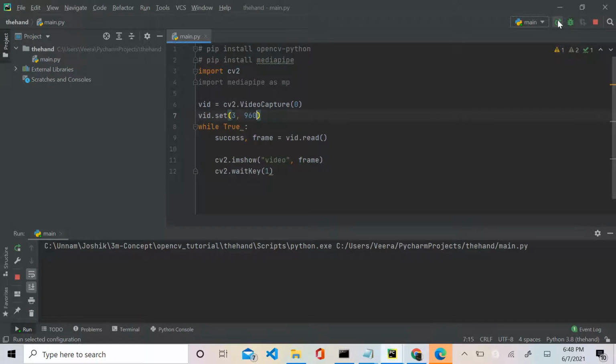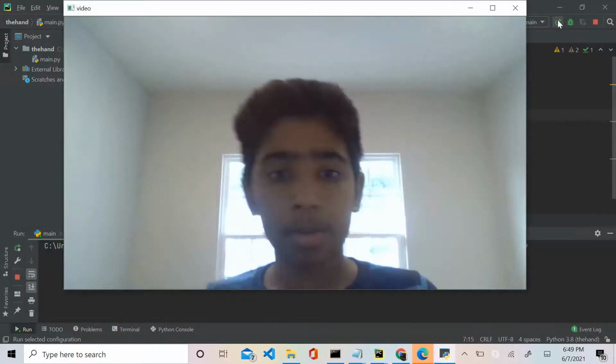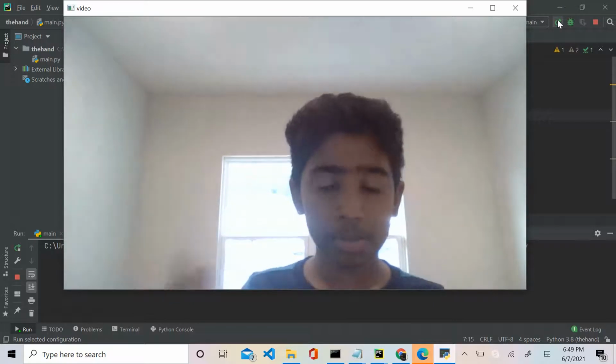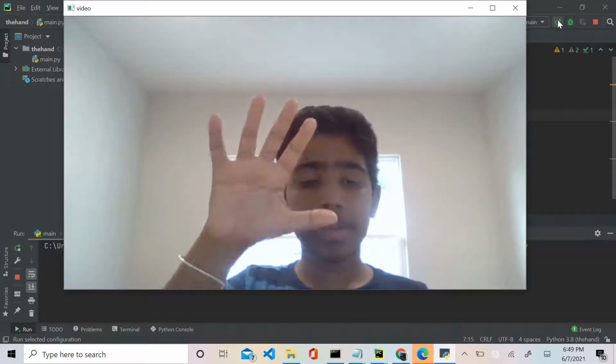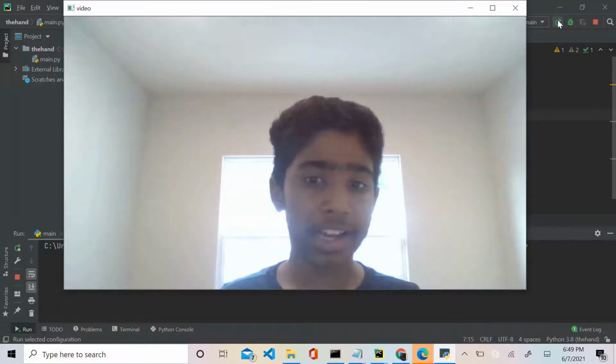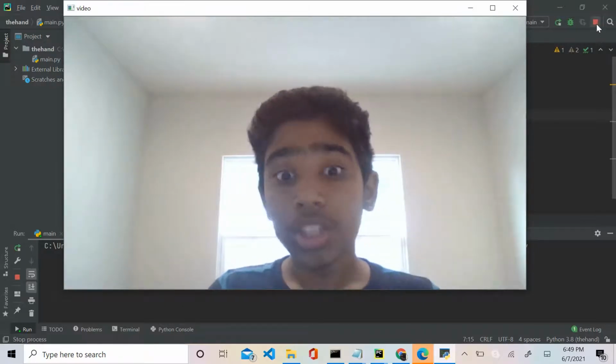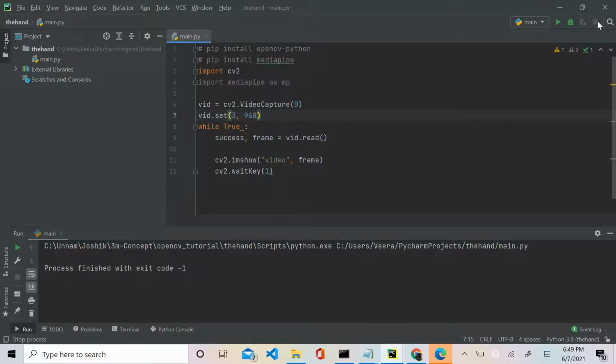So, as you can see, OpenCV does take some time to run. But it detects me pretty well. So that's good. Later on, it should be able to detect my hand wherever I move it and however I put it. So now that we have that, let's move on to the next part of our program.